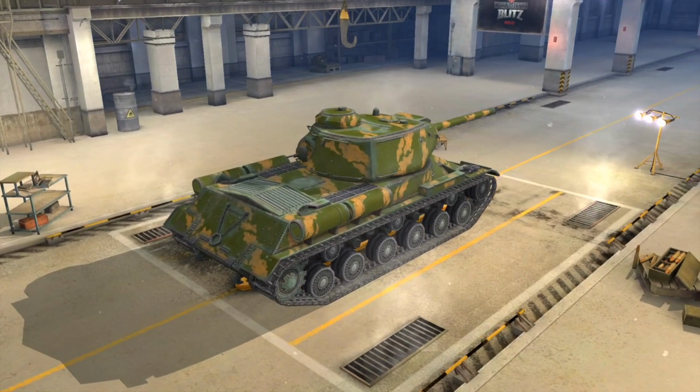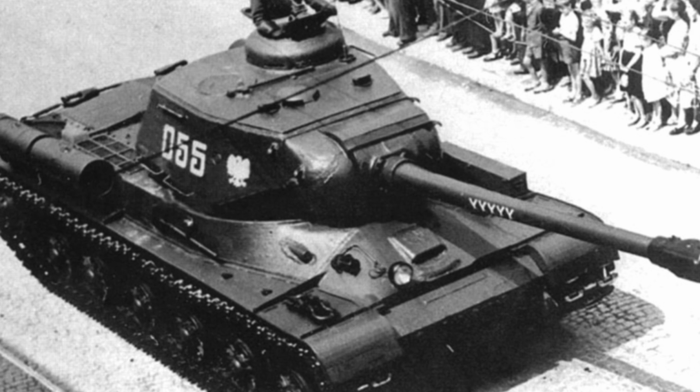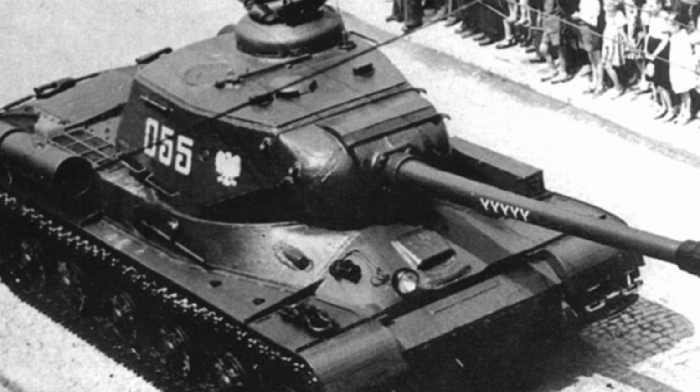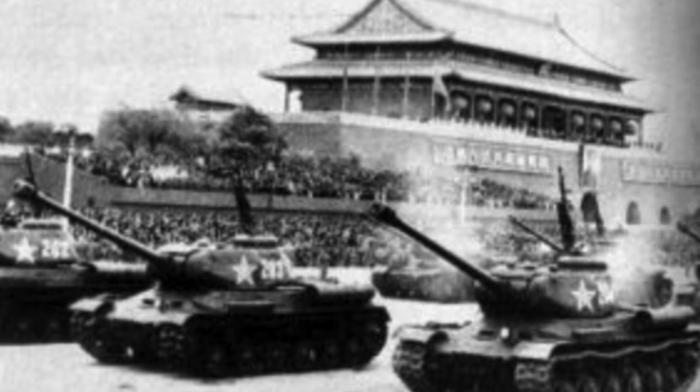So, into the review. Between 1950 and 1953, Russia sent large amounts of IS-2s to the now communist China. These tanks mostly stayed in China, but were seen in rarity in Korea and Vietnam. By 1958, most IS-2s were put out of service due to the lack of spare parts and the beginnings of the Type 59 project.